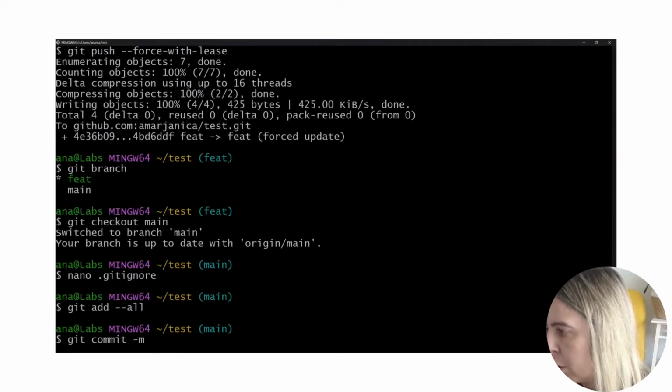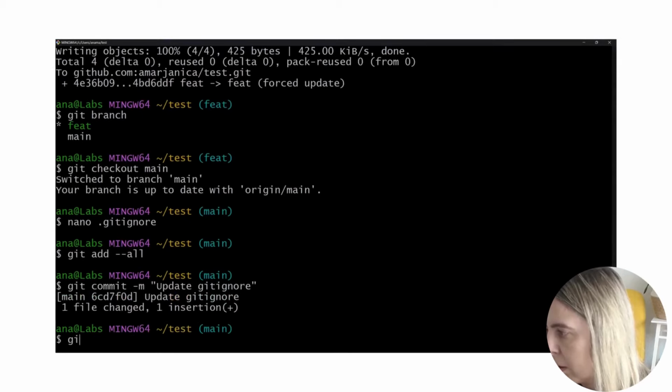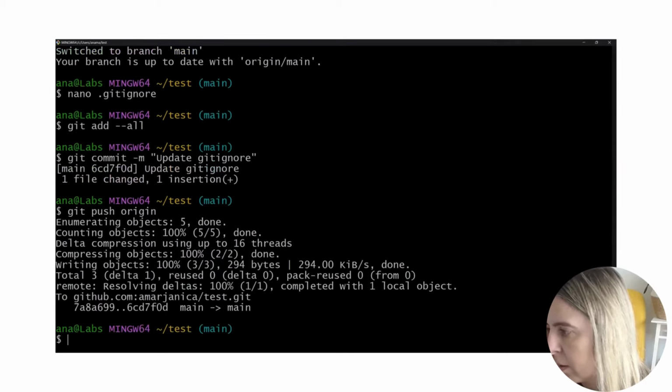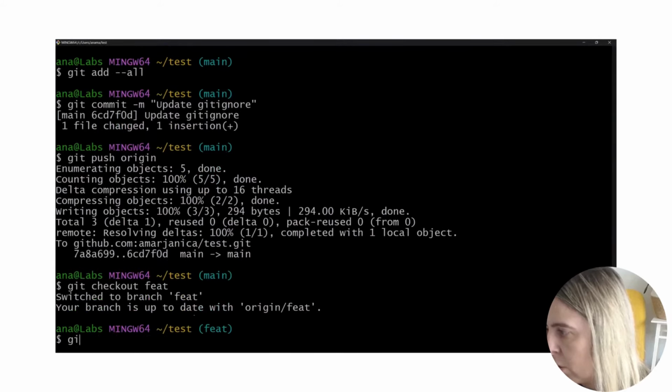And I'll push it to the main. And now let's go back to my feature branch.